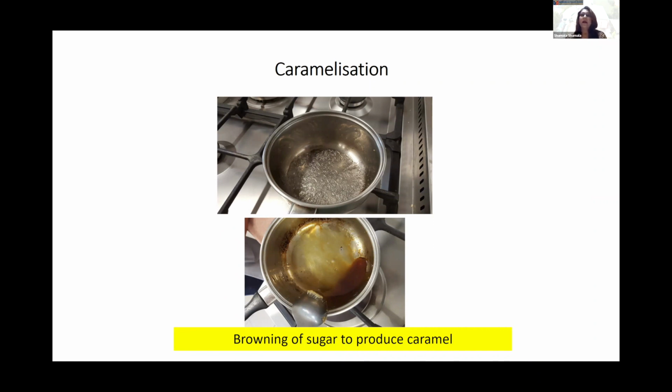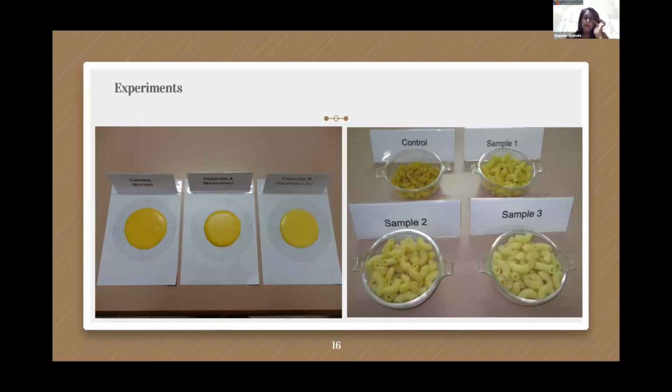And by providing authentic learning space, we believe students are very meaningfully engaged and they learn a lot more than just looking at the text in the textbook. So these are some examples of experiment photos captured by our students in Marsiling Secondary School. The picture on the left is actually to test on the viscosity of sauces. The one on the right, the different timings used to cook macaroni.